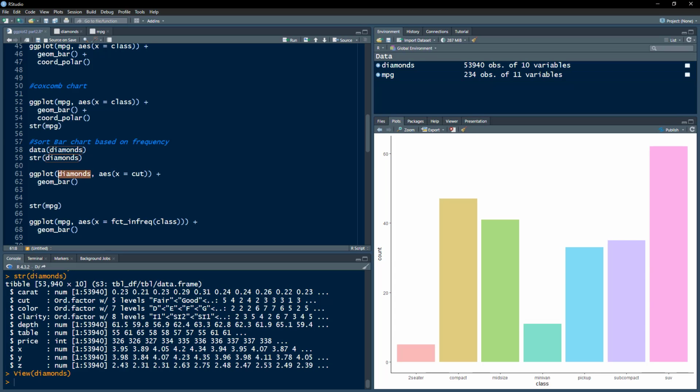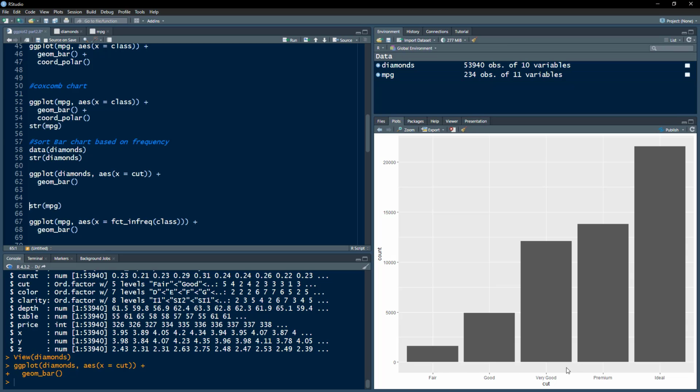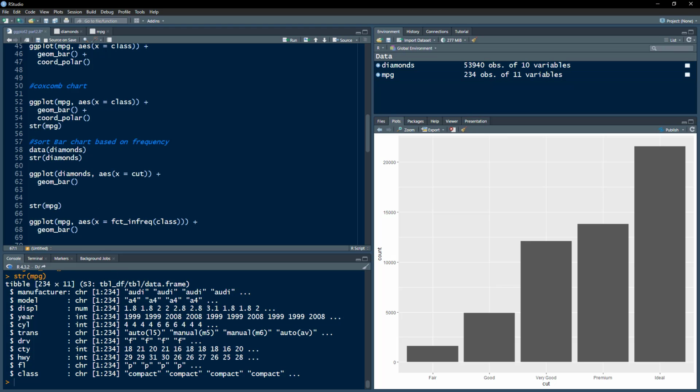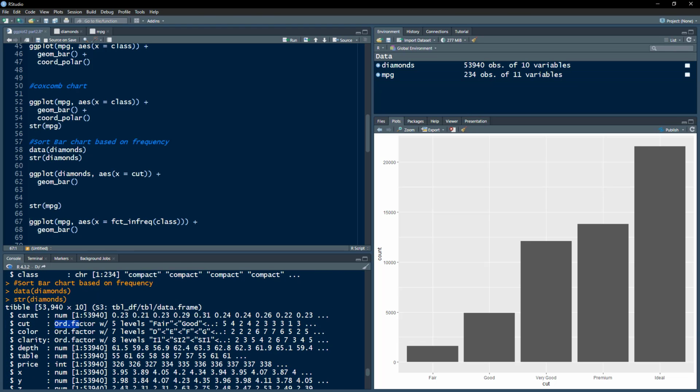Now, if we use this diamonds data and map the cut on the x-axis, I'm using a simple bar chart, you would see that by default, because there was an ordinal scale, ggplot would not place these categories alphabetically, but rather based on their level. So obviously P comes before V alphabetically, but in this case, because premium is a better category than very good, we have a scale over here. Now that is missing in the mpg data, right?